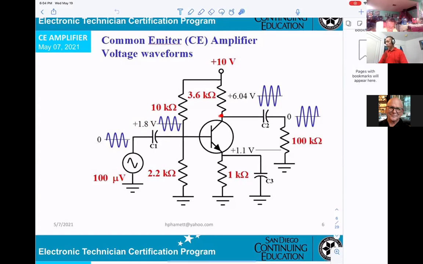Also at this point right here, you get 6.04 volts DC and also the sine wave. The sine wave will be small compared to this DC. So if you want to measure right here the voltage peak to peak, you must set AC coupling. However, when they go to the output here, you can see right now it is zero.